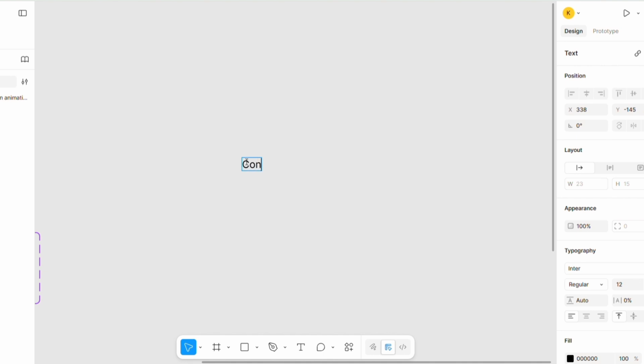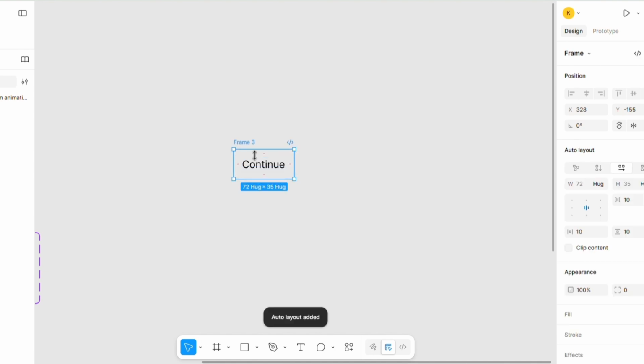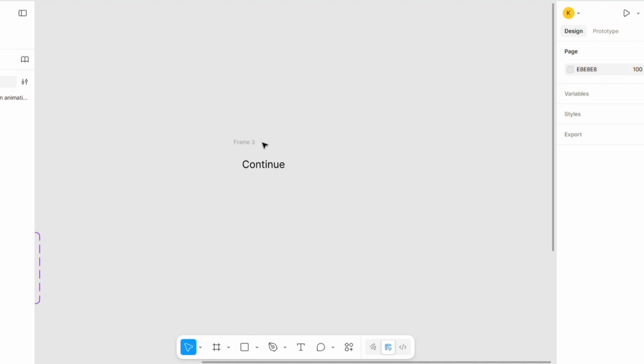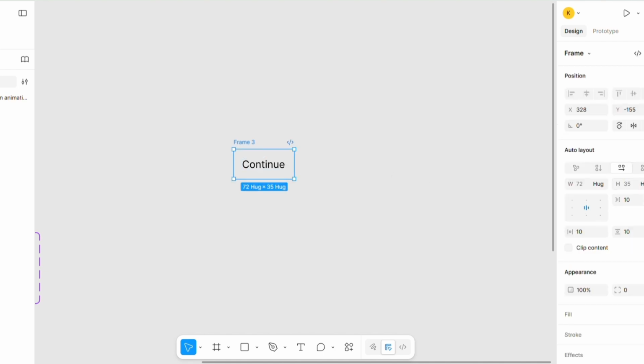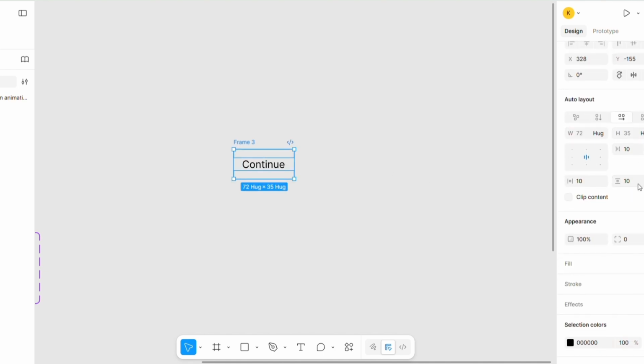Okay, so now to create a physical button animation, you have to put a text. Press Shift A to add auto layout, and same just like before, add padding.